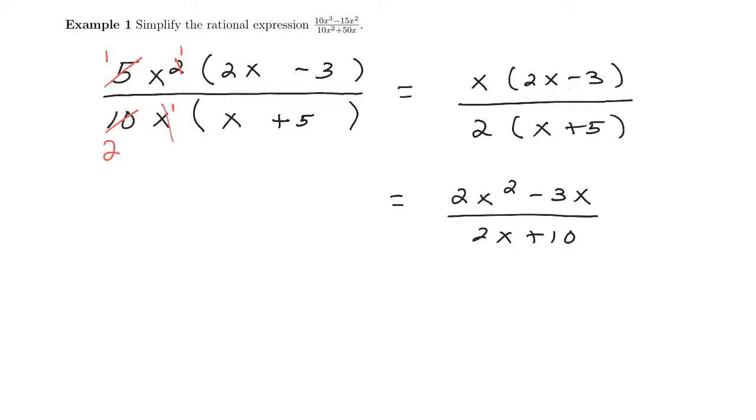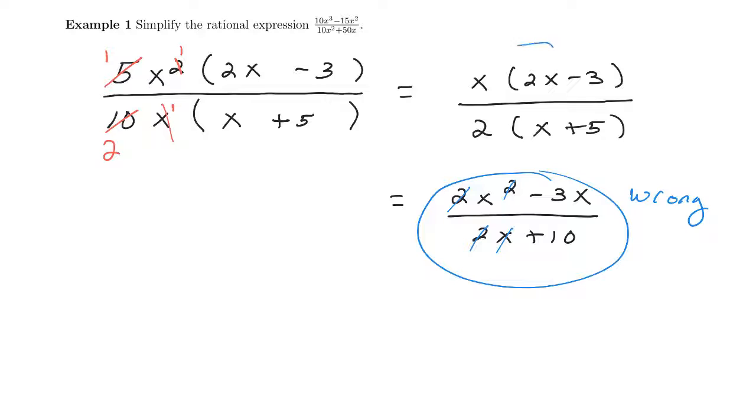One thing to point out, which is wrong, you're not allowed to cancel things separated by plus or minus signs. By that I mean, you can't just say, oh, well, 2's, I can cancel those, and maybe this x could cancel with one of these. No. You can't do that. You're only allowed to cancel things that are factors. So what I just wrote here is wrong. But up here, this is good. You can leave your answer just like this. There are no factors remaining to cancel, and that's the final answer.